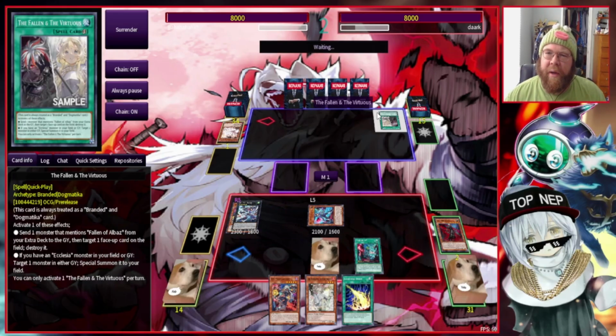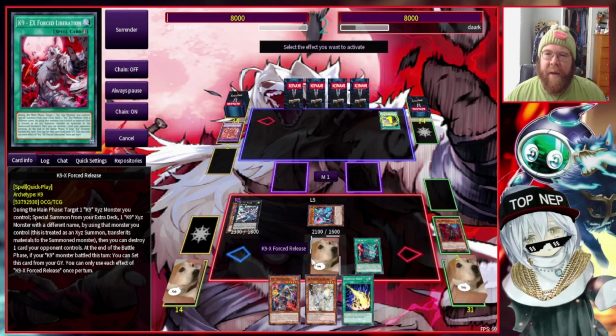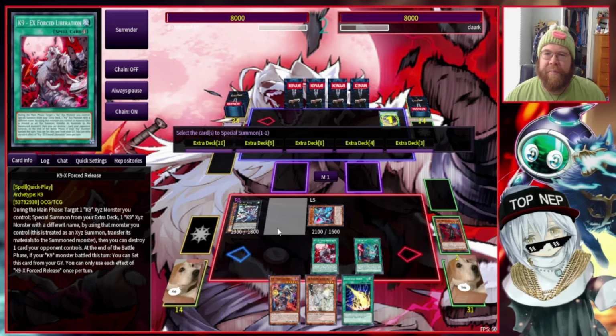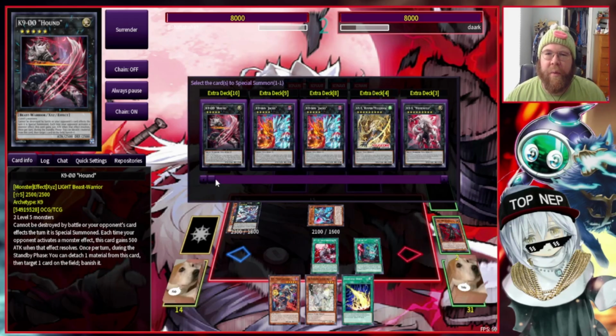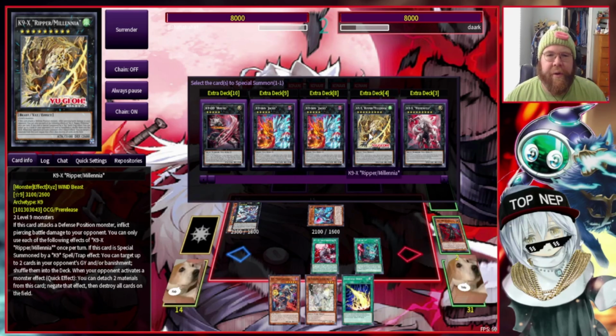Alright, so what is my opponent doing? Oh, the Fallen of the Virtuous spell. Alright. Pop in my Ripper, huh? Well, I guess I don't have a choice but to do this. Let's go for K9 X-Force release. Really hoping to save this, but I guess we'll have to do this now. Let's see, what do I want to go into? Target a monster on the field, destroy it? No. Let's see, K9, target up to 2 cards, shuffle to the deck.